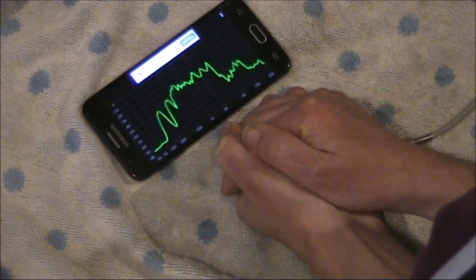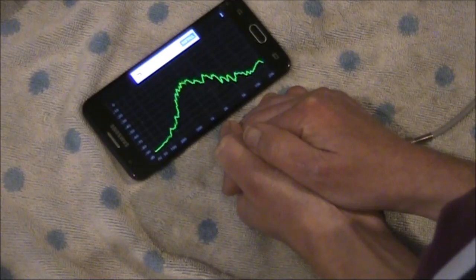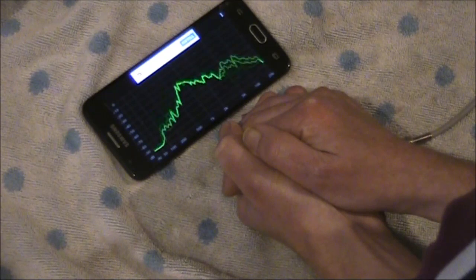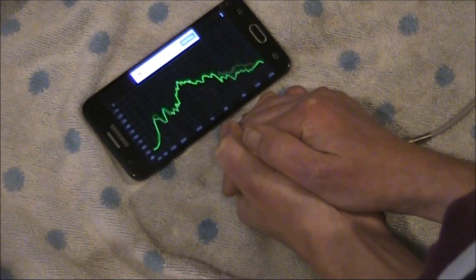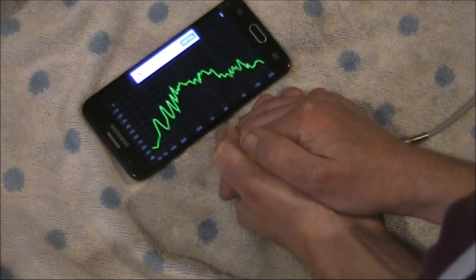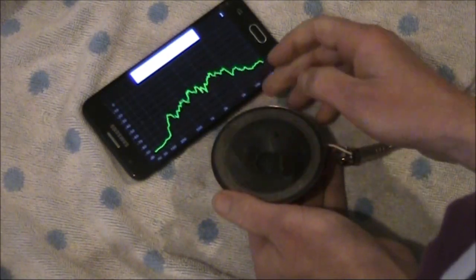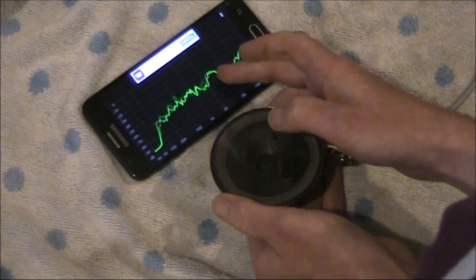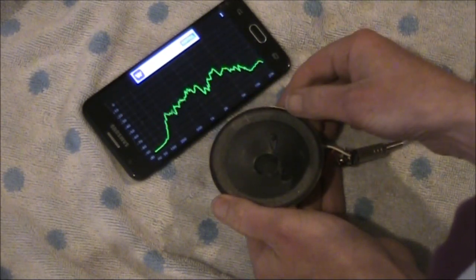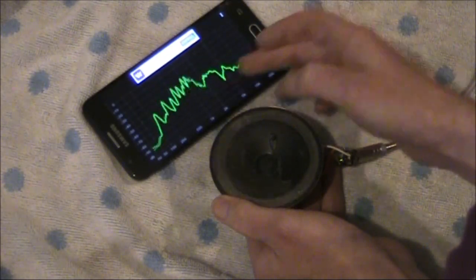If we look at the scale, the peak is at minus 30 dB, and at 3 kHz it's around minus 50 dB, so a difference of 20 dB. Whereas if I take my hands off, it's if anything higher at 3 kHz than it is below 1 kHz. So a big difference of 20 dB in attenuation of unwanted higher frequencies.